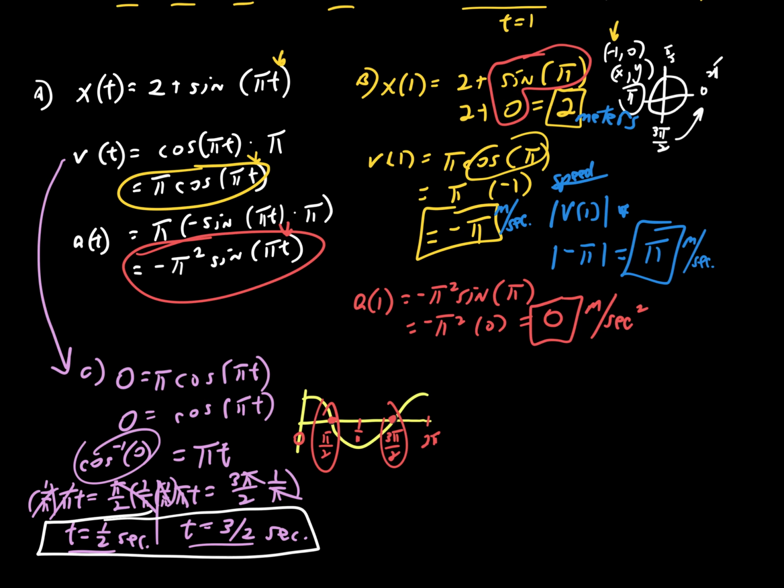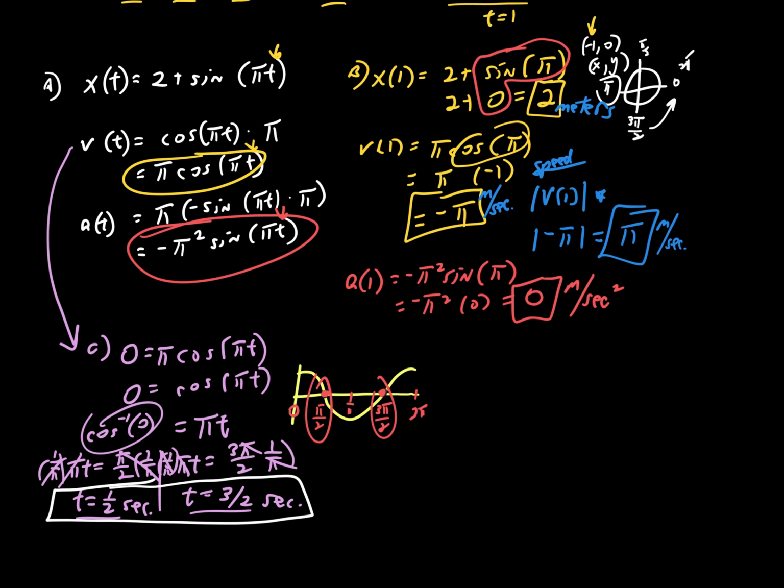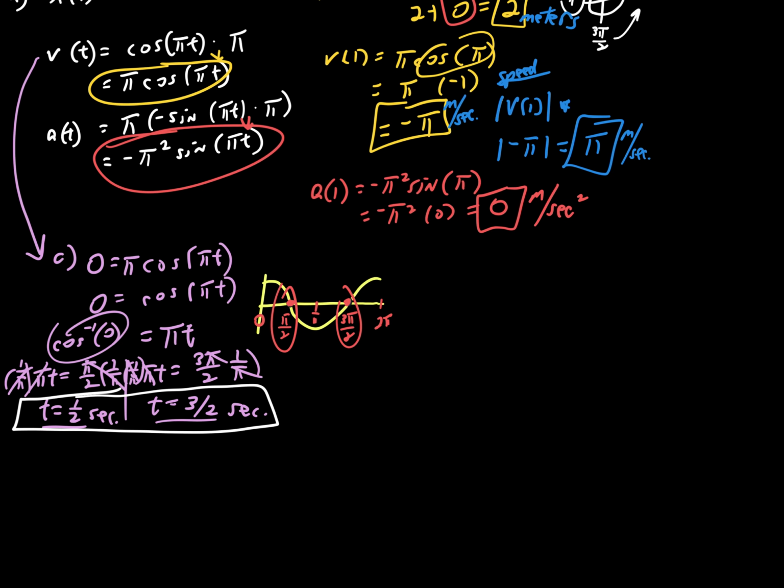Now for part D, let's move it all up. I'm looking for moving to the left and the right. So moving left and right, that's the velocity function. That's the movement of the x. And the values we got here for zeros were time equals a half and time equals 3/2. We start at 0, so we could take a test point of, say, 1/4. We can use a test point of 1, that's 2 over 2. And then how about 4 over 2? We could do a test point of 2.